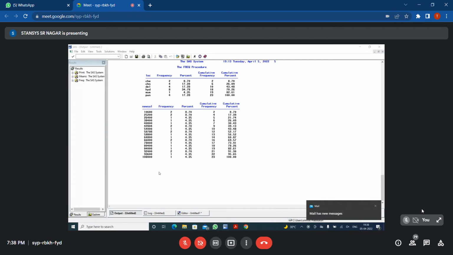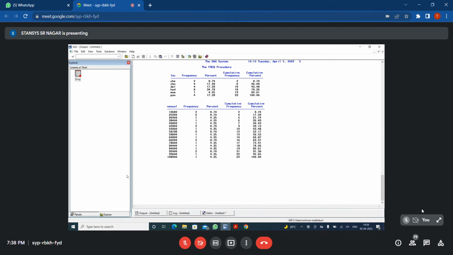Okay, sir. Okay. Now, once you're done with the output window, can you see what window we have here? We have the Explorer window. Now, when I click on the Explorer window, it is showing a data set, which we have in the work library. Now, I want to go to the main page of the Explorer window. If you want to go to the main page, first you should click on the Explorer window. But right now we are in the work library.